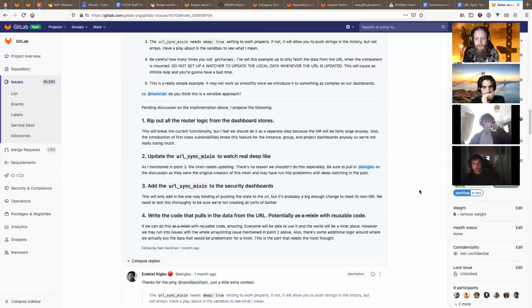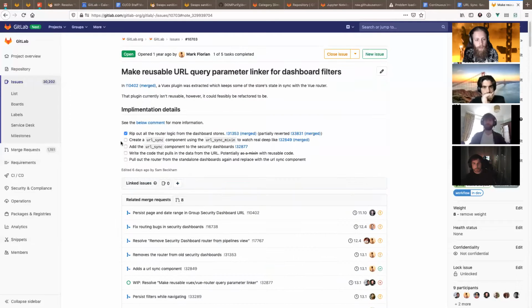And we got so far through this. I've probably not kept this up to date. I've not. Now I have. So we removed the router logic from all the dashboard stores, and unknowingly at the same time, Savash was re-adding the router logic to the dashboard stores, which I guess makes sense if you didn't know about this issue and what we were trying to do, which is why we've pulled everyone into this one. And that's still in on the standalone dashboard stuff using the old router. So we're now in the opposite situation where the standalone dashboards has it and the other dashboards don't anymore.